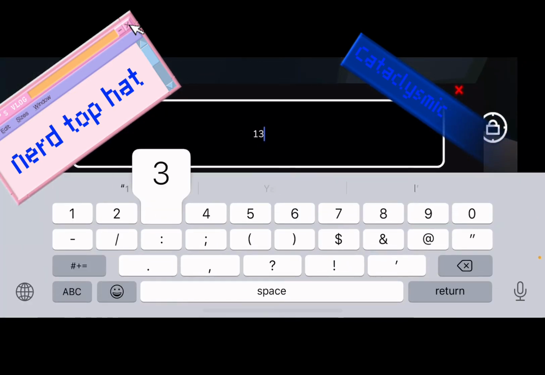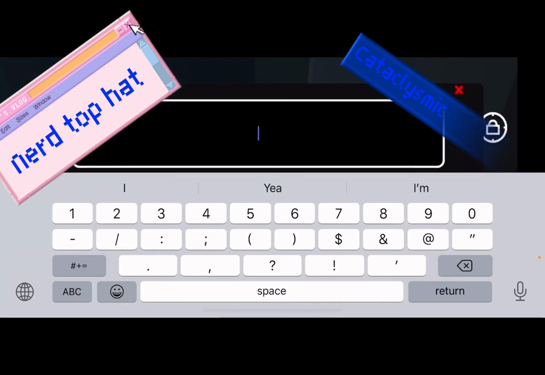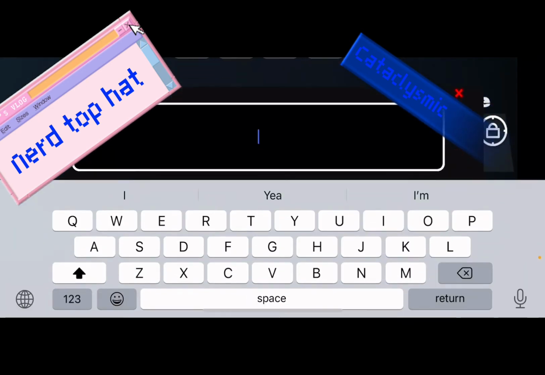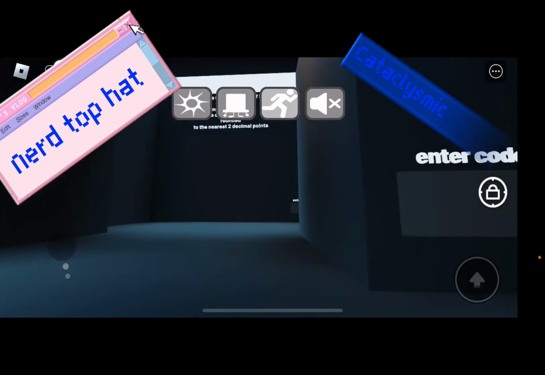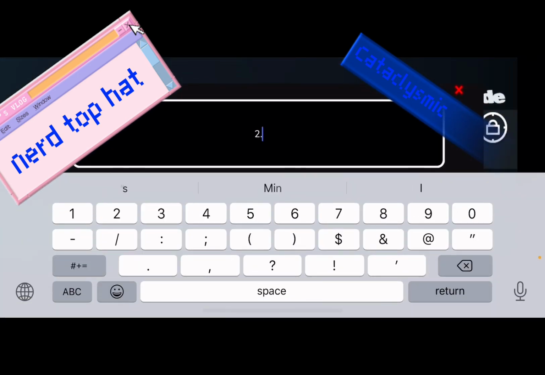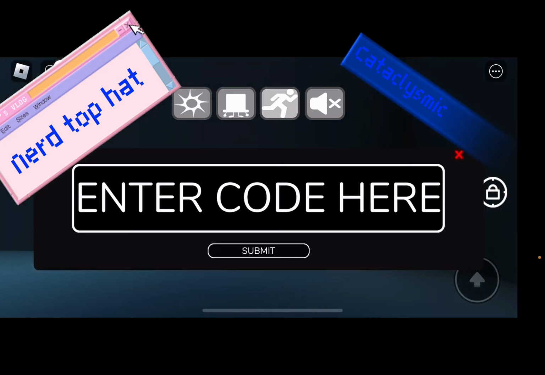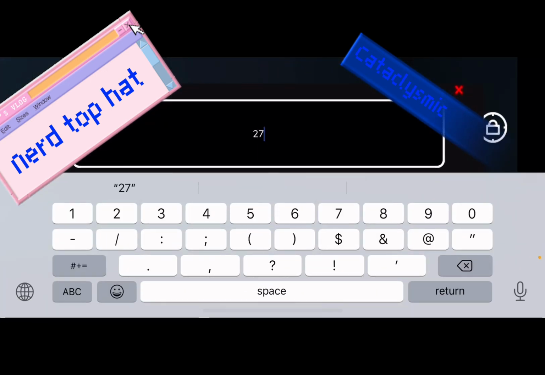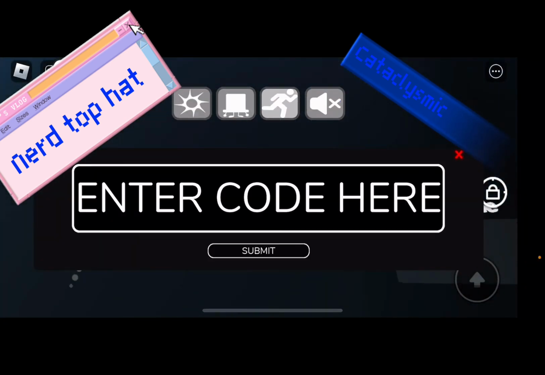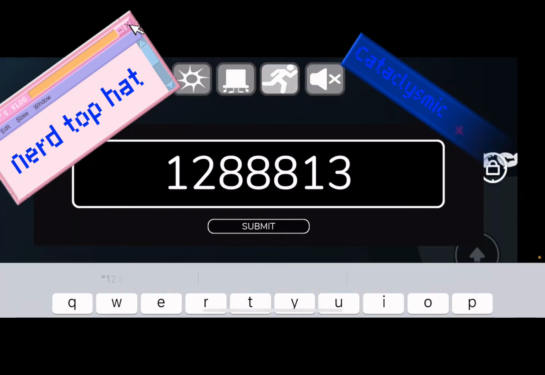This is the first one to start seeing. This one's 48. Next one is 4. This is 2.2.4. This one is 27.6. And this one is 1.2.8.8.8.1.